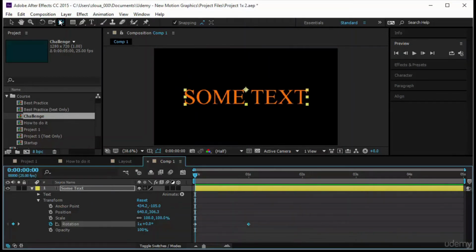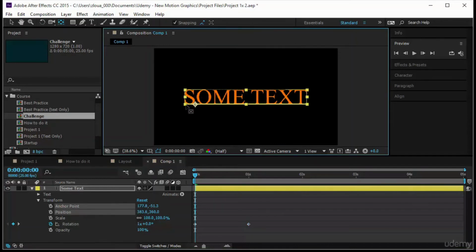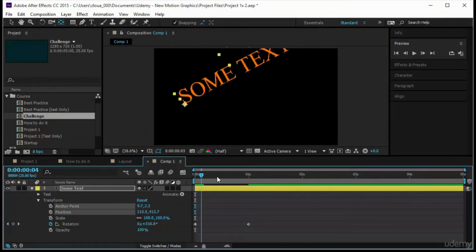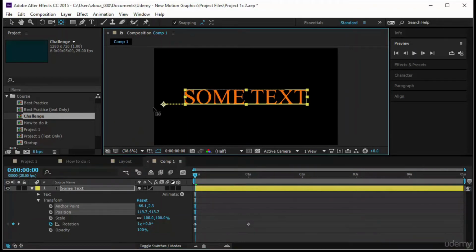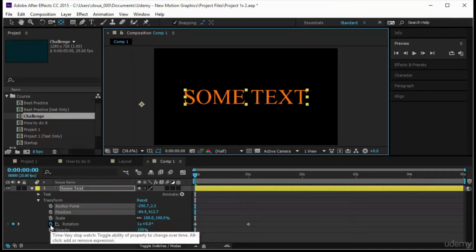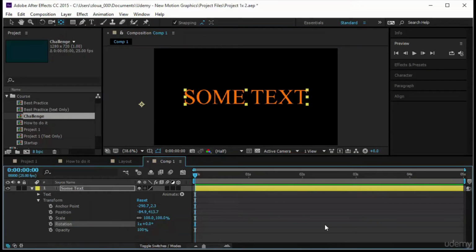If you change the position of the anchor point, of course, it's going to change totally the animation. Look what's going to happen. Okay, now the anchor point doesn't have to be within the text. It can be anywhere within the area, any area you want. To remove the keyframes here, that's a nice trick. All you have to do is to click on the stopwatch. You click on the stopwatch to start your first keyframe, and you click on the stopwatch to remove all the keyframes. Here they are gone.